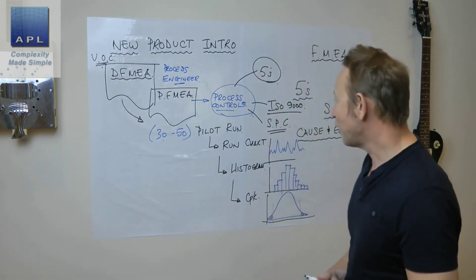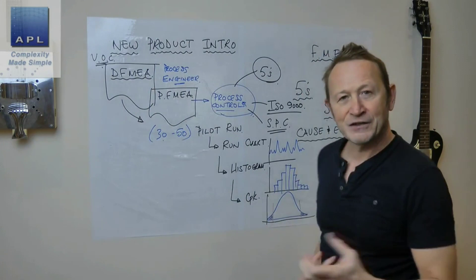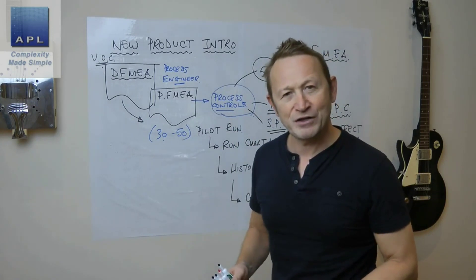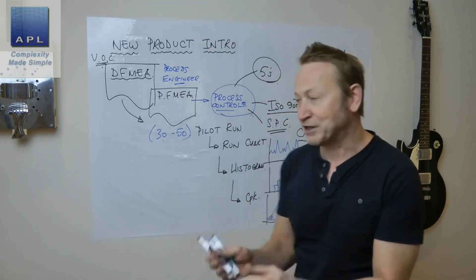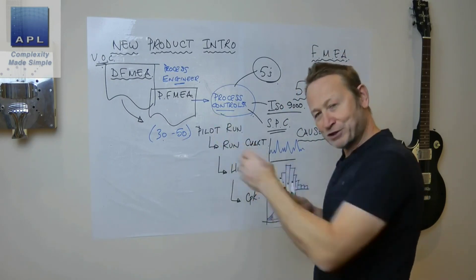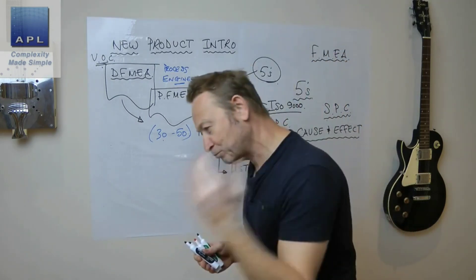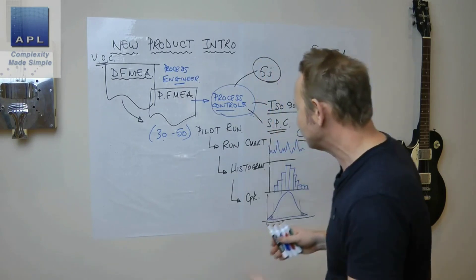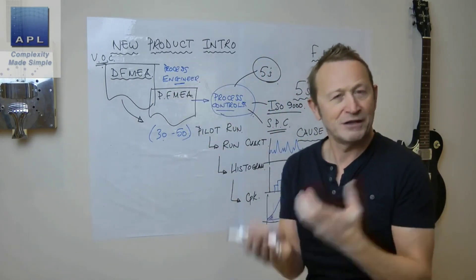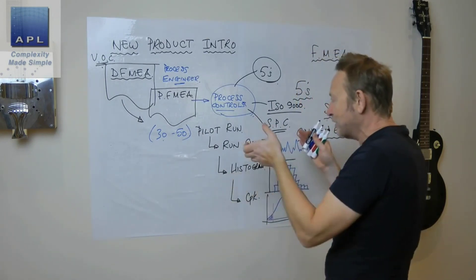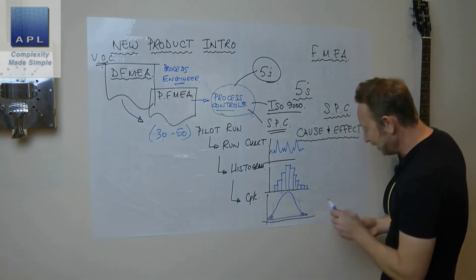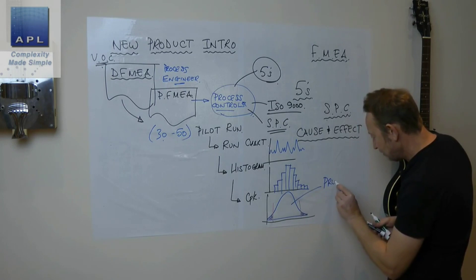It's always applicable. I don't know why you'd even say that. This is a must-have tool to make the most amount of money. Look at this now: these tools all work together. These are tools that sometimes you don't like. FMEA is hard yards to get done, it's like wading through treacle and you have no idea why you did it. Why did you do it? To produce a process that works right off the bat, first blow of the day. That's what you do an FMEA to get: great process controls. Then you need to test that you've done this well. You're going to go run chart, histogram, CPK. What's your CPK doing? Really important.